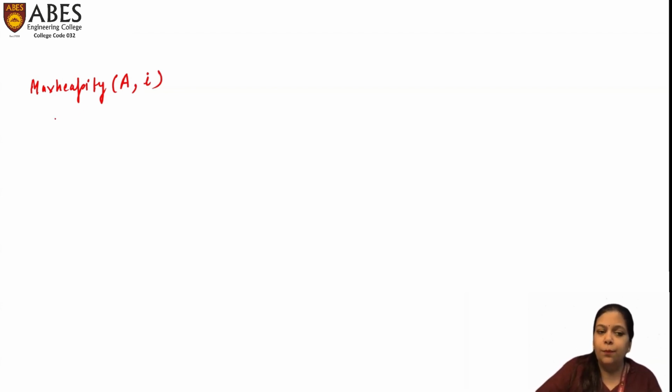Now what were we supposed to do? We were supposed to check the value stored at the ith node with the left child and the right child. So first we will compute the left child, which is going to be 2 into I. And then we are going to compute the right child, which is going to be 2 into I plus 1. And we are storing the node I index in largest, such that we can compare largest with the left and the right.